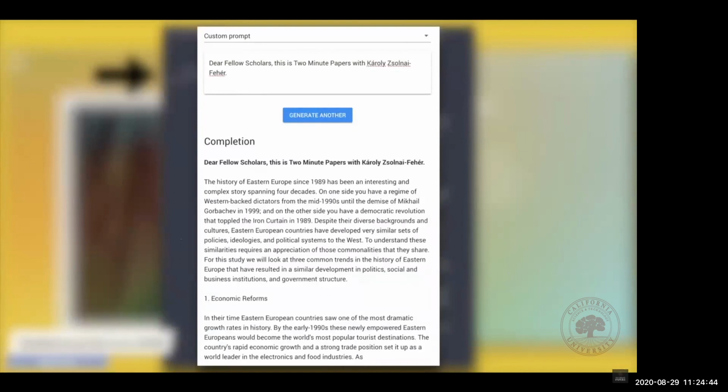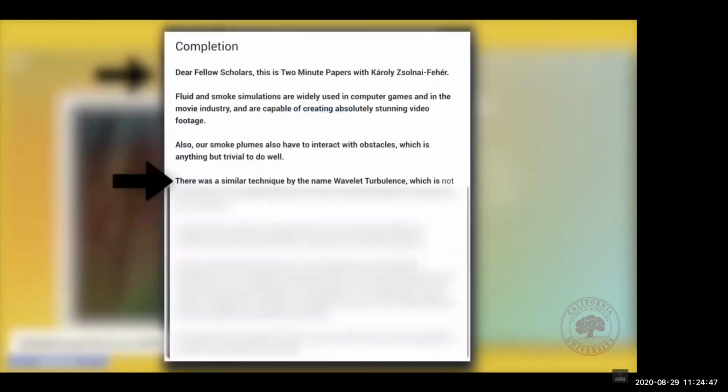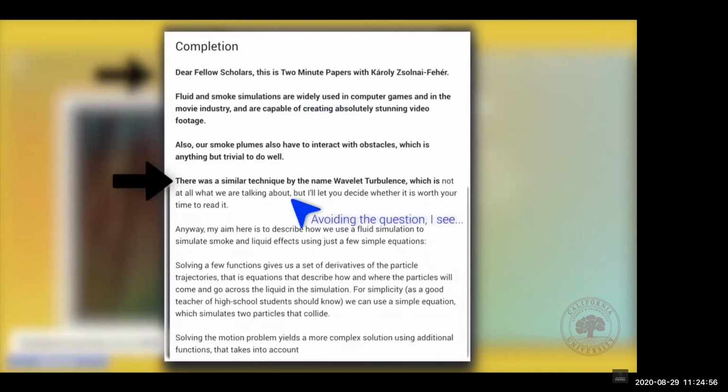What was even more surprising is that it could shoulder the Two Minute Papers test, or in other words, I asked it to talk about the nature of fluid simulations, and it was caught cheating red-handed. But then it continued in a way that was not only coherent, but had quite a bit of truth to it. Note that there was no explicit instruction for the AI apart from it being unleashed on the internet and reading it. And now the next version appeared by the name GPT-3. This version is now more than 100 times bigger. So our first question is, how much better can an AI get if we increase the size of a neural network? Let's have a look together.